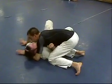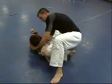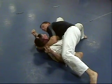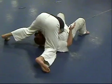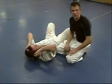So one more time, I'm here, I pop up. I'm in like that. He's going to start fighting it right away. I cut out his arm with my knee, put my shoulder on his belly button. I loosen my grip just a little bit so I can have room to step over. Step. Squeeze. Okay, so that's what I start out with a lot.